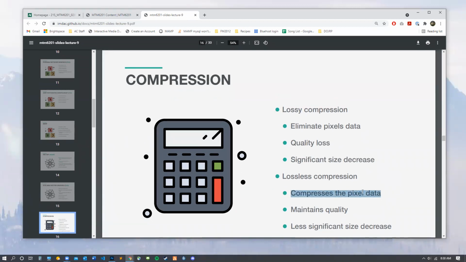It's taking the image and trying to say, well, if you have colors that are close to each other, we're going to try and merge them a little bit. So if there's only one or two points of difference between the colors, it says, well, why don't we just merge them? That's really what it is. We're compressing the data on the pixel. It maintains the quality, but not nearly as much file size reduction as we would get with lossy compression.